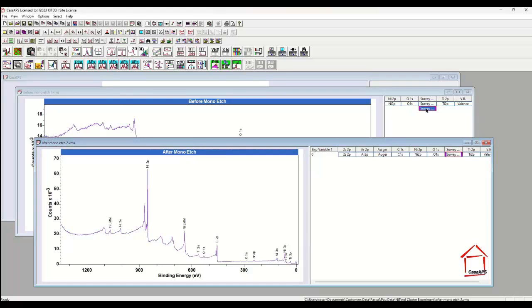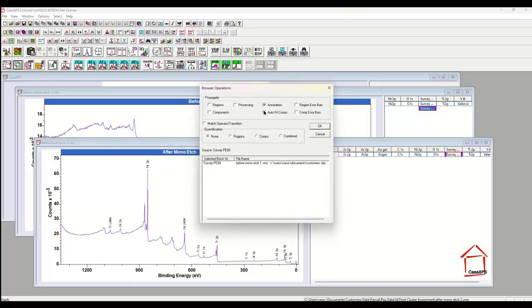If I select, as it is, this survey measurement, place my cursor over the top of the tile that is displaying the survey spectrum with the annotation, and this has no regions on it, so when I right click I can copy the annotation and I can also copy the regions. Now as it happens, since there are no regions, what that will do is it will remove the regions from the selected VAMAS block. So the annotation will all be removed and replaced by what you see in this tile here.